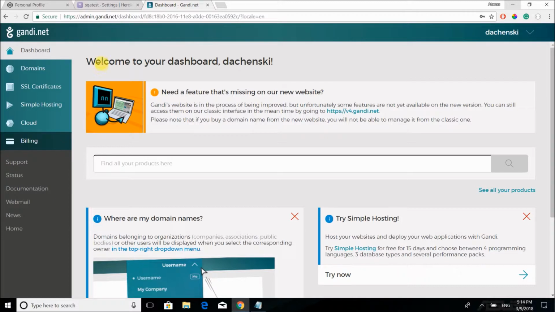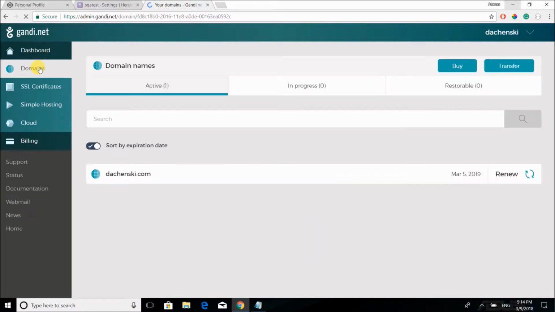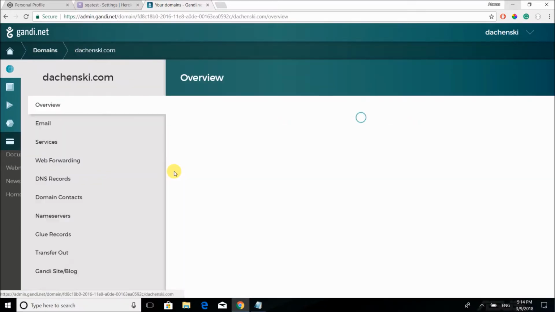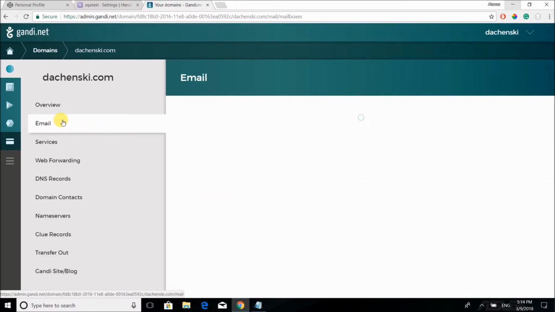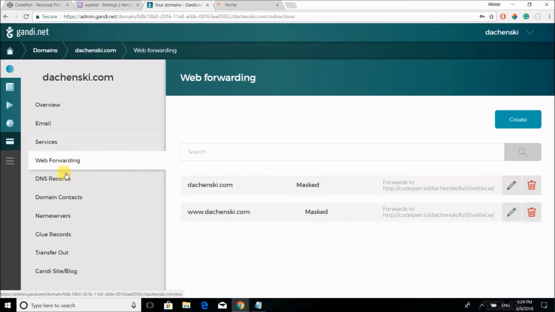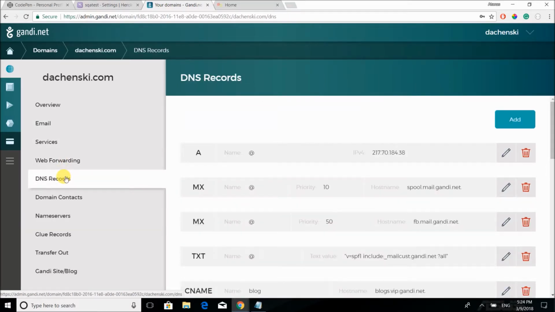On the left side, we can just click on the domain option. And you can see we just have one domain, thechensky.com, and we want to manage that. So let's click on it. And here we can do all the configuration. We can manage our email boxes, our web forwarding. And right now we have to click on our DNS record.